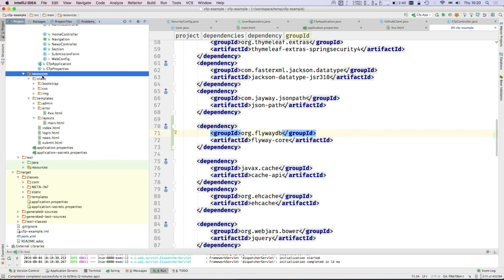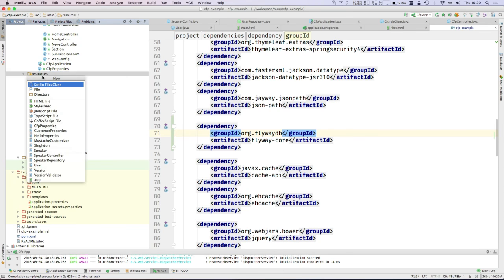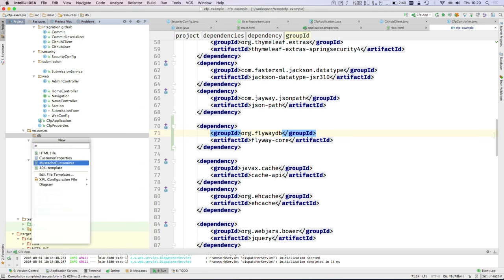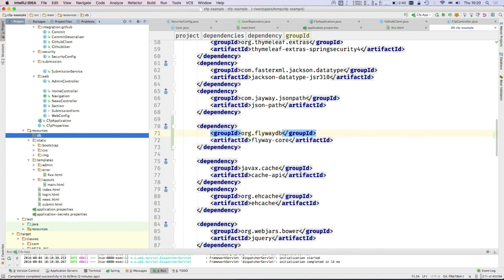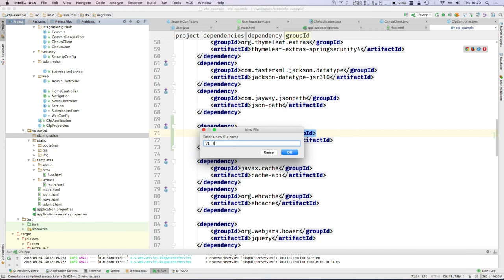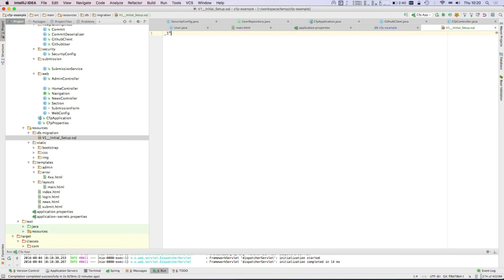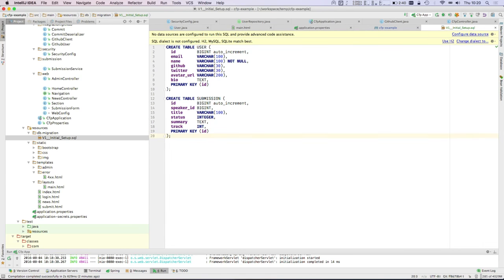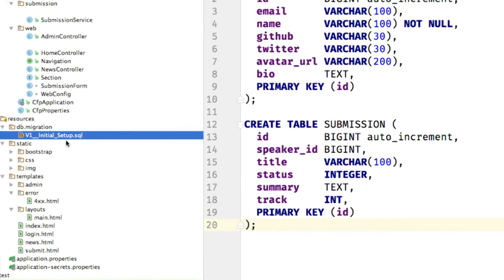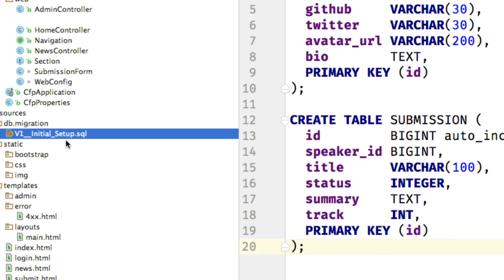The way it works with Flyway is you need to create a directory structure called db/migration. That folder should hold all the SQL scripts used to create your database and to adapt and modify it for newer versions whenever you decide you need to change something. As long as you respect the convention, version, double underscore, the name of the schema change you're trying to apply, .sql, you're good to go.